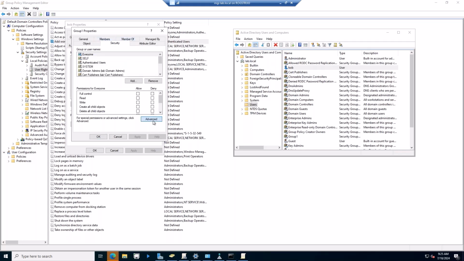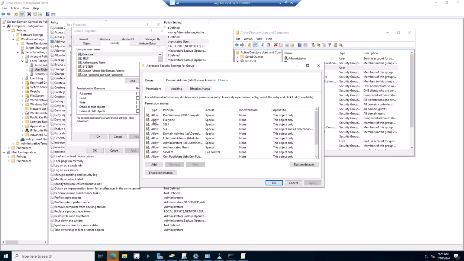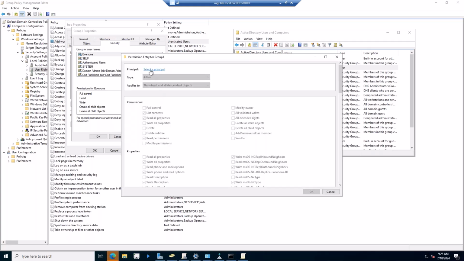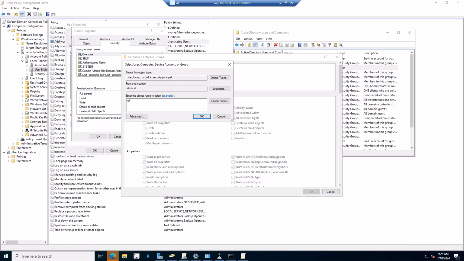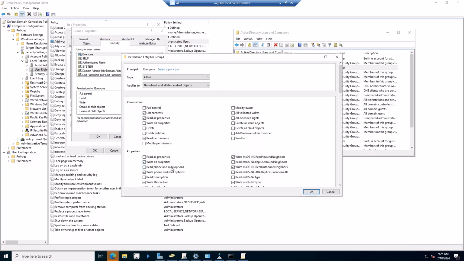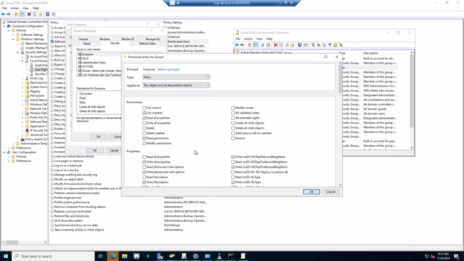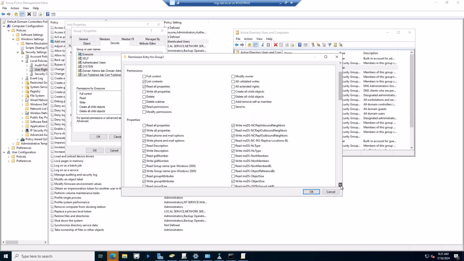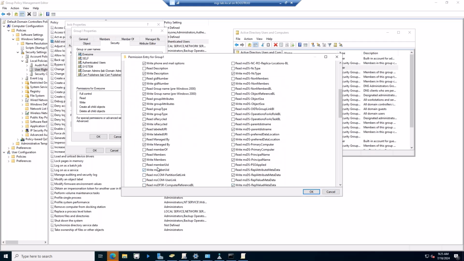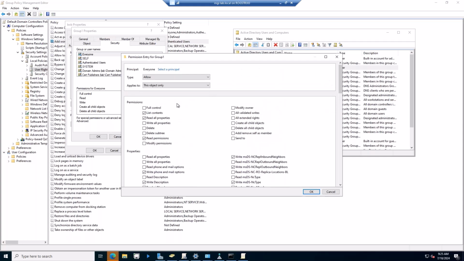We go to Security, Advanced, and then we could again do something very bad, like giving everyone, I'm going to change this to group objects, this object only, and there, write members.